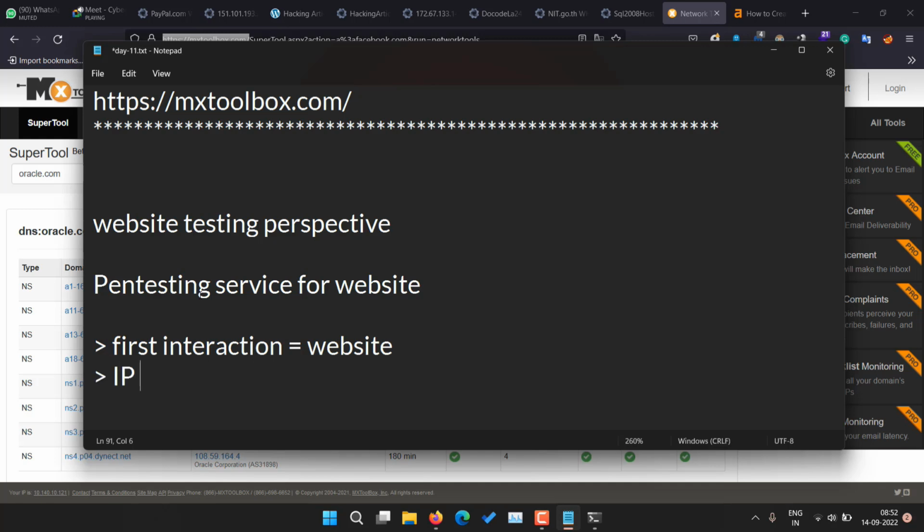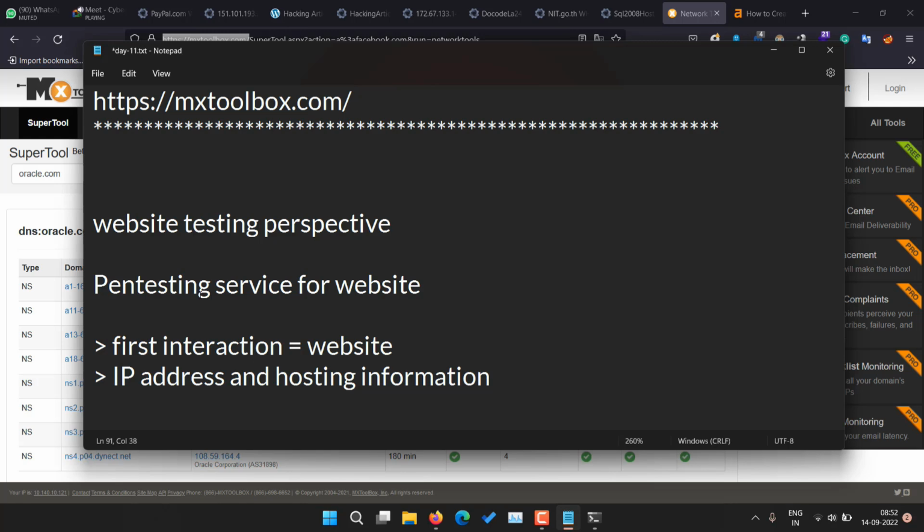We need to find the IP address, sorry, not the IP location, we are not tracking it. We have to find the IP address and hosting information, like where the website is actually hosted. If any website is running online, at a certain level there will be some physical presence from where the website is running and goes to the public network. Getting the idea?